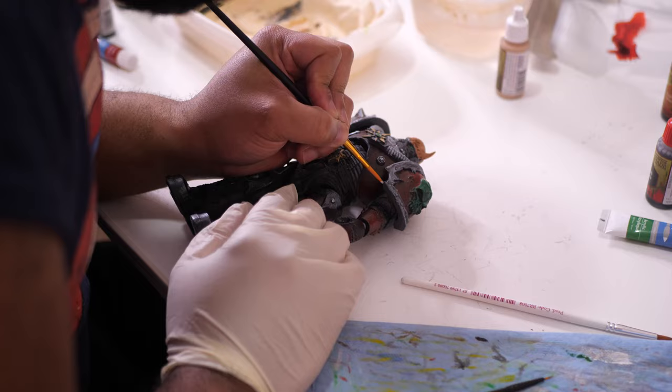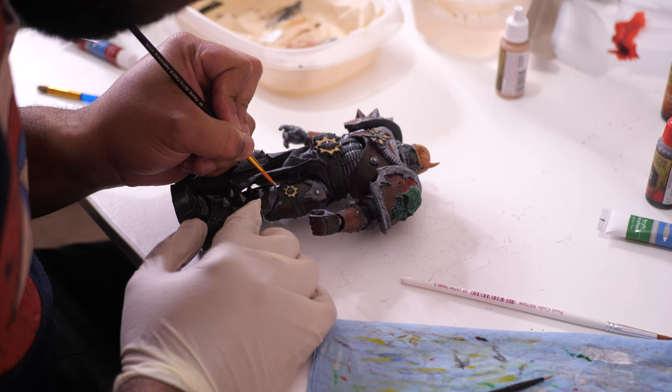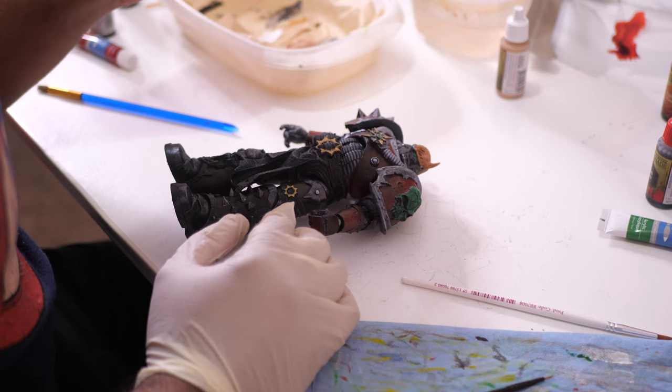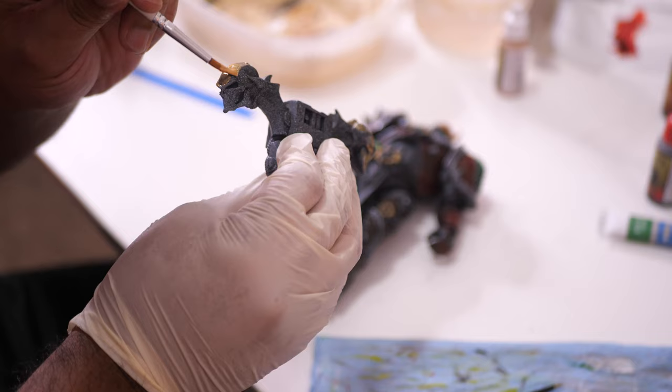I used metallic black for the parts in between the red armor, on the boots, and on the jetpack on his back as well. I used silver paint for the tubes on his face and chest, and I dry brushed some silver across the giant skull on his leg. There are also a lot of smaller details throughout this process, such as adding bits of gold and green here and there, me trying and mostly failing at adding edge highlights, and me trying my darndest to make the spiked axe look battle worn.